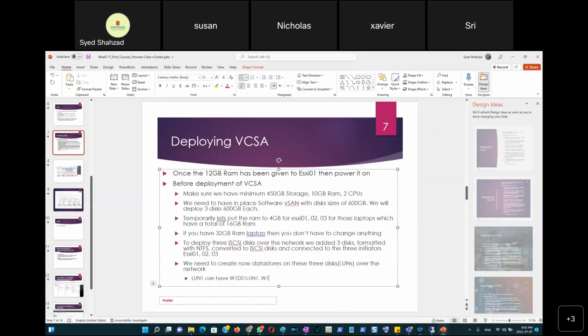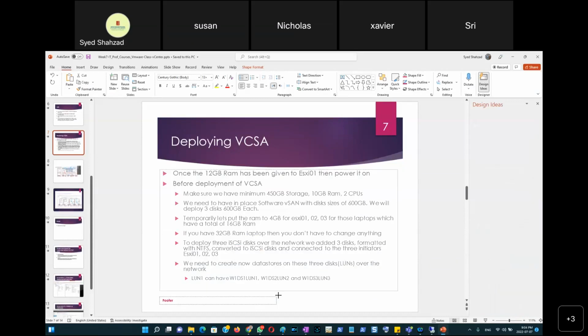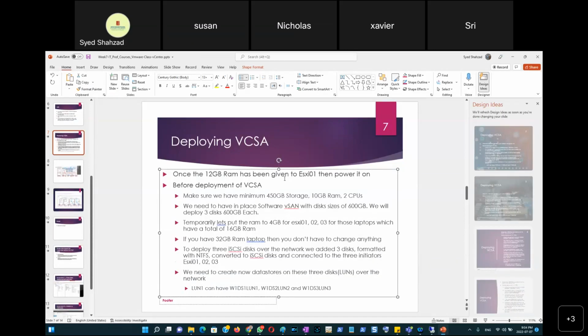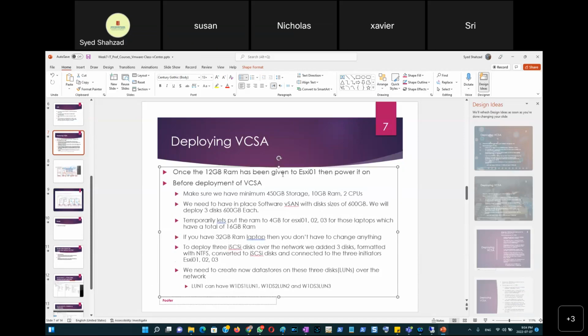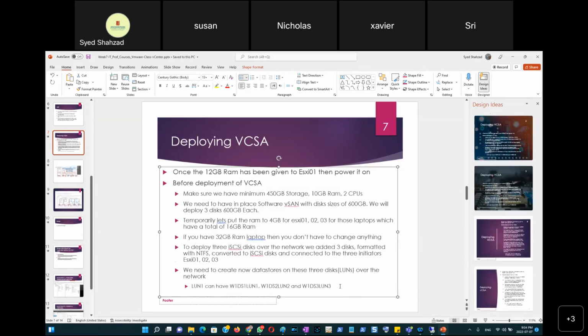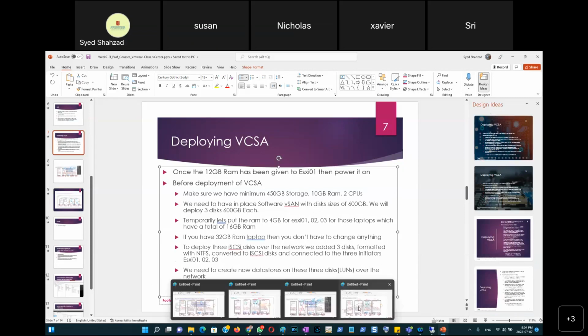DS2, data store 2, on LUN 2, still coming from the iSCSI target, and now data store 3, LUN 3. That's the 3 data stores we need to create on top of them.